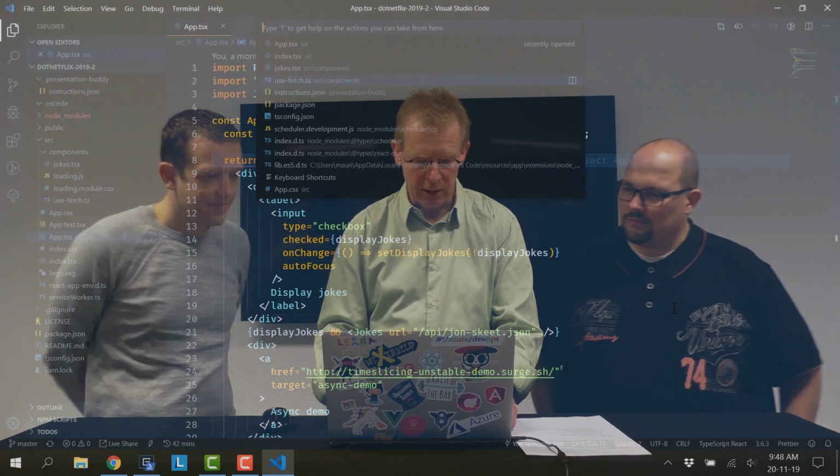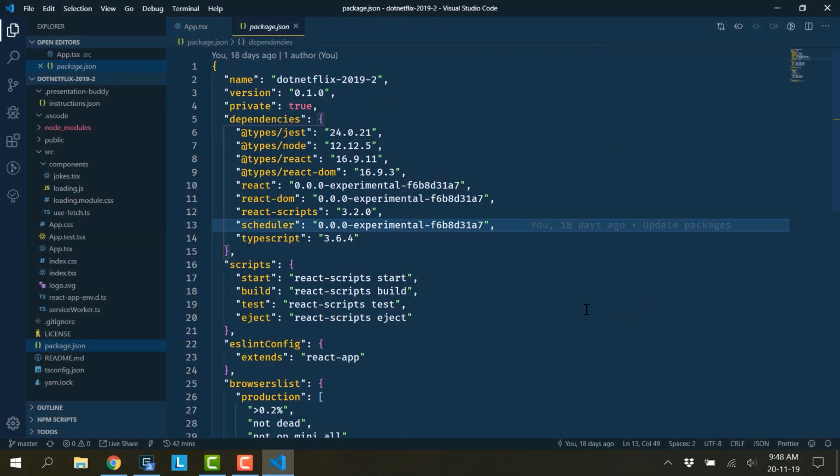Cool. Now, caveat, most of what I'm going to show in this demo is not production ready. So the first bit is released and available, but then we're going to venture into future stuff. And in fact, let me show you something before I actually go somewhere else. In the package.json, you can see here the React version I'm using is, well, 0.0.0, which doesn't really mean a lot, but it says experimental.